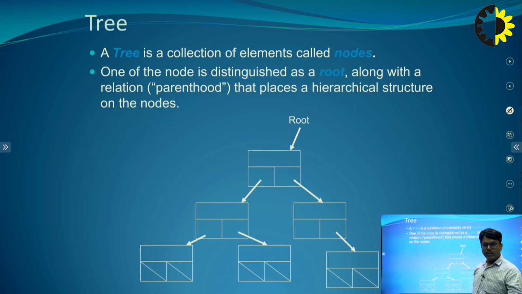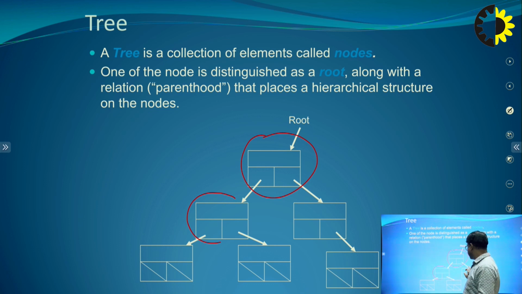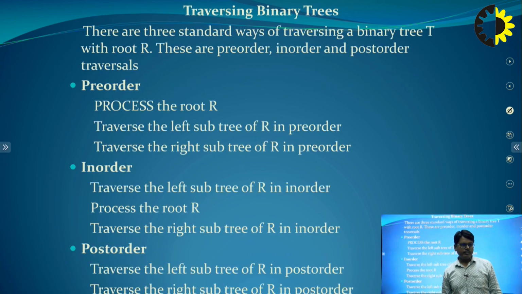Now this is a graphic representation again here, of how a tree is represented. The tree root node is there, and what will be the relation? The root node which is pointing here will be the parent node, and the rest will be the child nodes. This is how it can be represented. Now the very important topic to be studied in the tree data structure is traversing a binary tree. This is how we can move to a particular node up to the leaf node, and what procedure we are going to follow to traverse a binary tree.